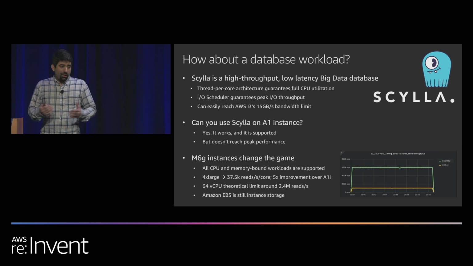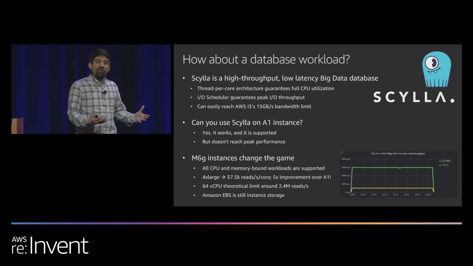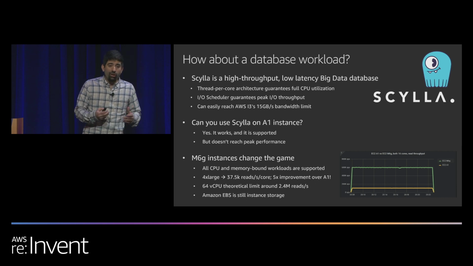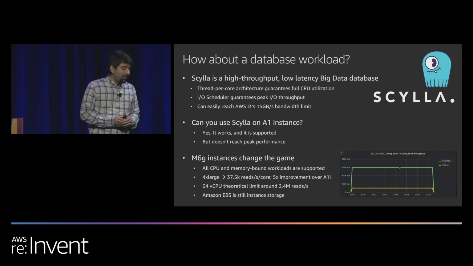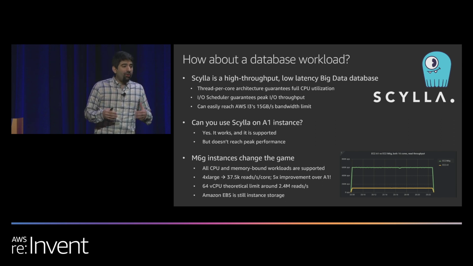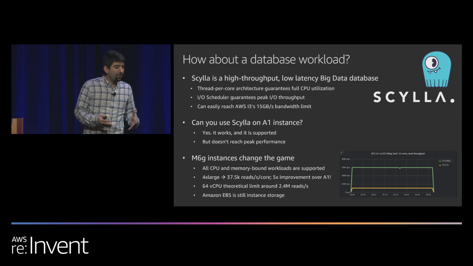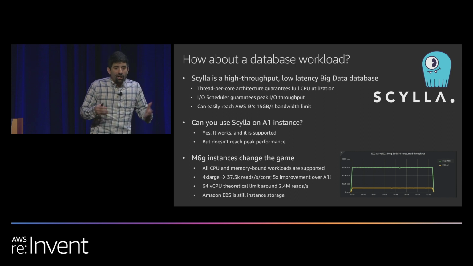So what about a database workload? We gave one of these to Scylla and asked them, what do you think of this? For those of you who don't know, Scylla is a high throughput, low latency, big data database. They've really built their code to be able to take advantage of all the CPU resources and all the storage resources in any system. And when we gave it to them, they said, yeah, we've run it on an A1.